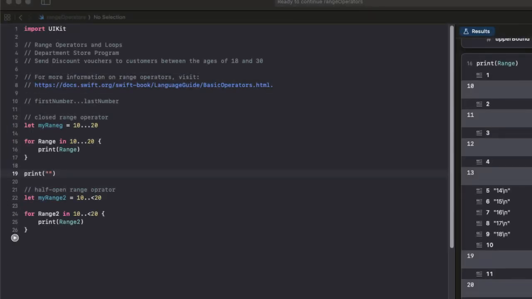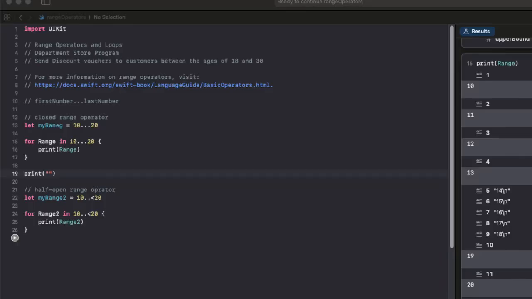This will start a sequence starting from 10 and ending in 19 in my range 2, and is known as a half range operator. There's one more type of range operator, the one-sided range operator, and we will learn about that in the next chapter.